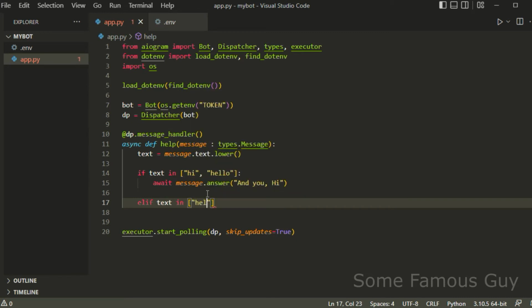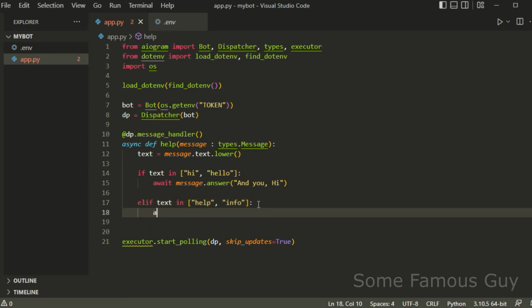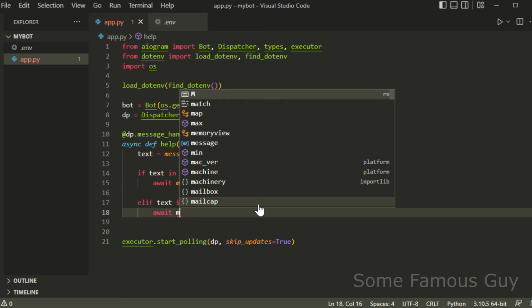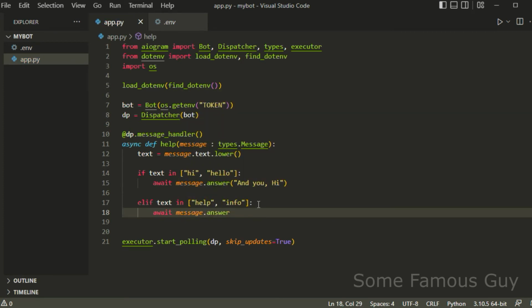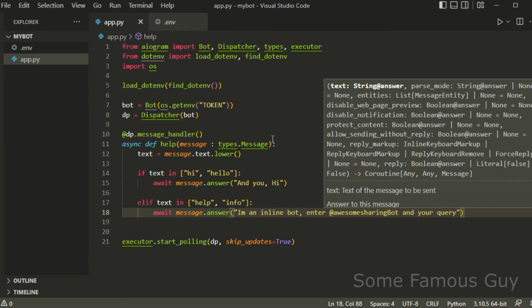Let there be help, or info. In this case, we will write here a short reference on how to use the bot. And so on. You can make several such conditions for a simple dialogue.